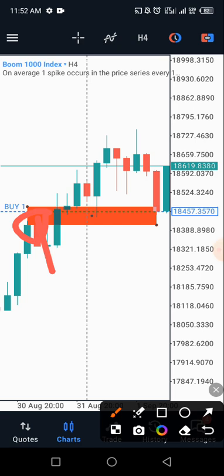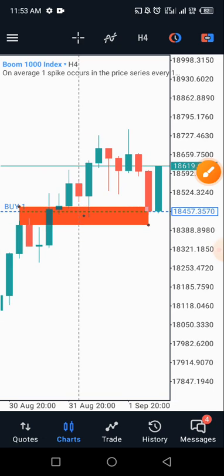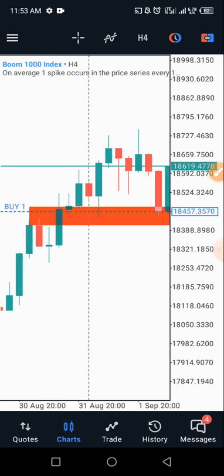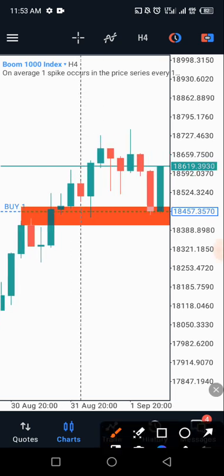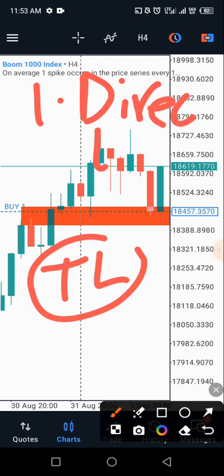After identifying our resistance, we want to identify the breakouts. Remember, after the market turned from this point, the market broke upward. After the market broke upward, it came back to test this same red zone. This will form the support and resistance in the market. After we've identified our support and resistance, what we want to do now is look for any particular trend line in the market. Remember, the first thing is to determine the direction of the market, if it is going either upward or downward, and as you can see, the market has been going upward.